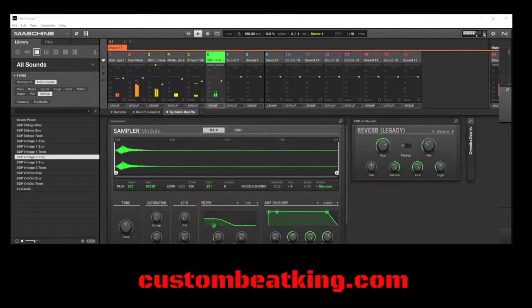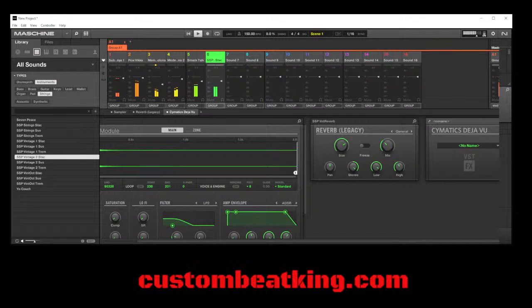This is Cymatics Deja Vu. I'm gonna blend it. So I'm messing with the high cut and gave that some flavor right there.